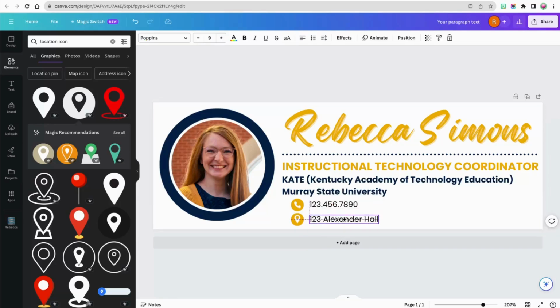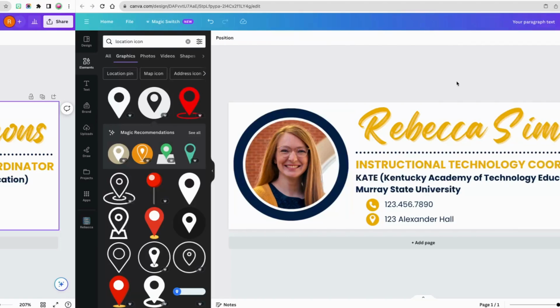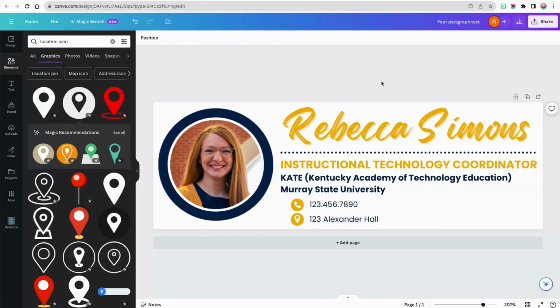Again, I want to make sure that that dotted line is appearing, showing me that everything is in line. So I have one going vertically, showing that it's in line with my phone number, and one horizontally, showing that it's centered on my location icon. At this point, take a couple minutes to fine-tune your spacing, your font sizes, colors, get everything looking just the way you want it. And voila! Part 1 of your signature is done.